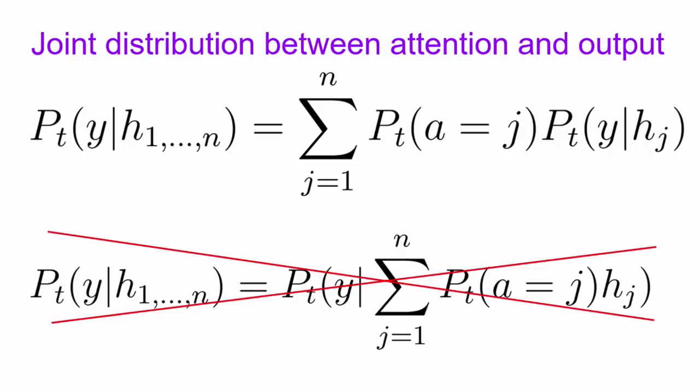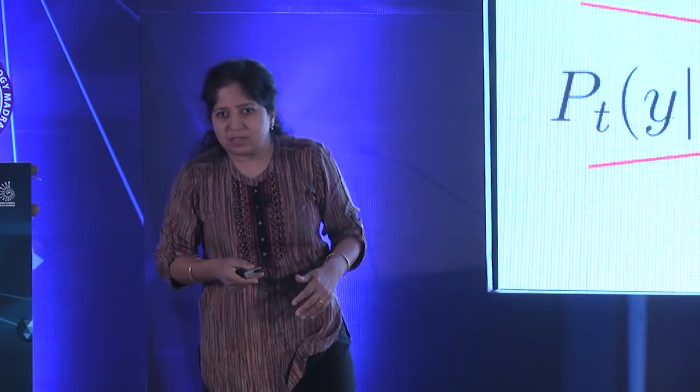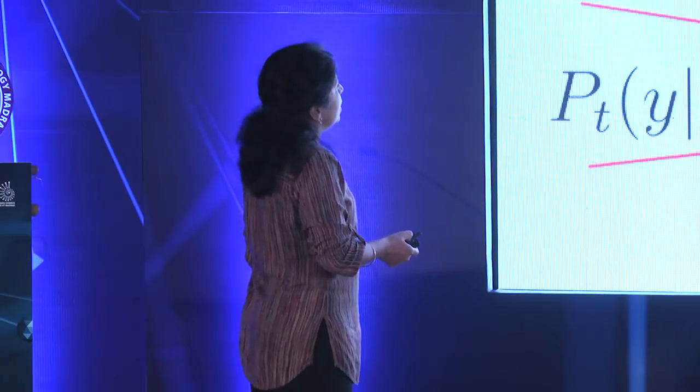So this is the correct way to handle a hidden variable which determines the output. In contrast, what is done in current models is to create a probability distribution over y using this hacky conditioning, where you early marginalize the input states. There is no sound probabilistic basis for such early marginalization.